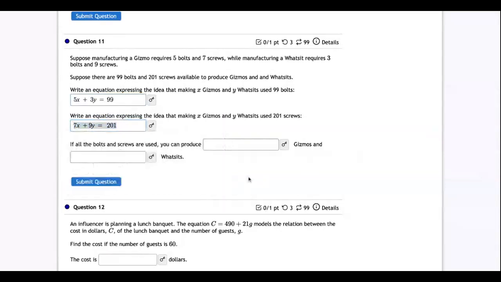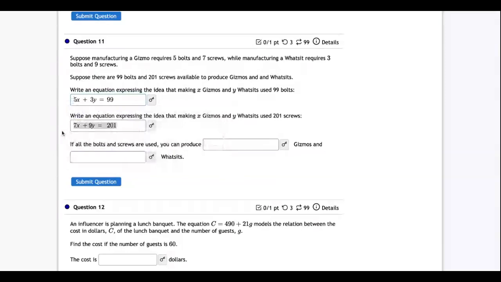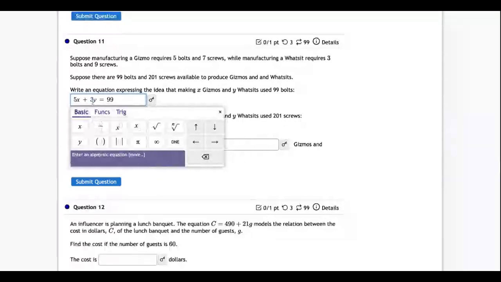We solve for x and y. We can multiply the first one so we can get rid of x, or we can get rid of y. Maybe we'll get rid of y, right? We have these two equations. The second equation has 9y, so maybe we want to make the first one negative 9y, or maybe positive 9y. So we can multiply the first equation by 3.